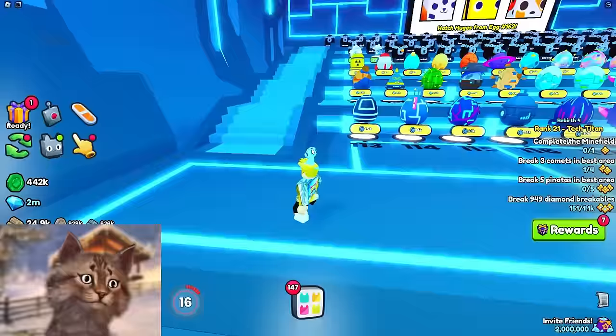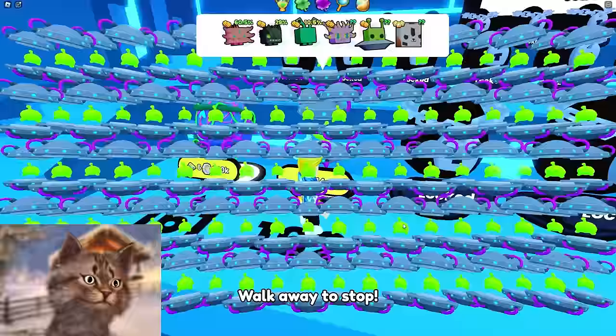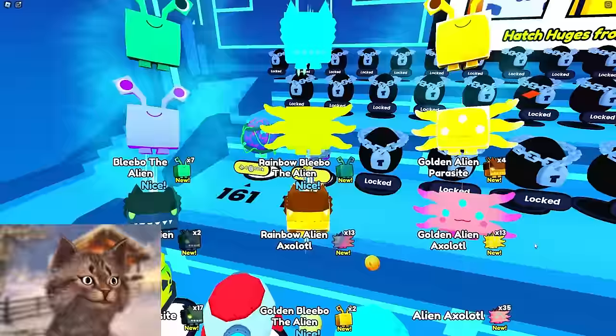So if I go here, I want to hatch... okay, this is the best egg. I want to hatch this, the alien! Meebo. Is it Meebo or Bebo? Meebo or Bebo, one of those. Alright, let's try to hatch those guys. That is our goal right now. We gotta hatch Meebo or Bebo. Or one of the other aliens here.